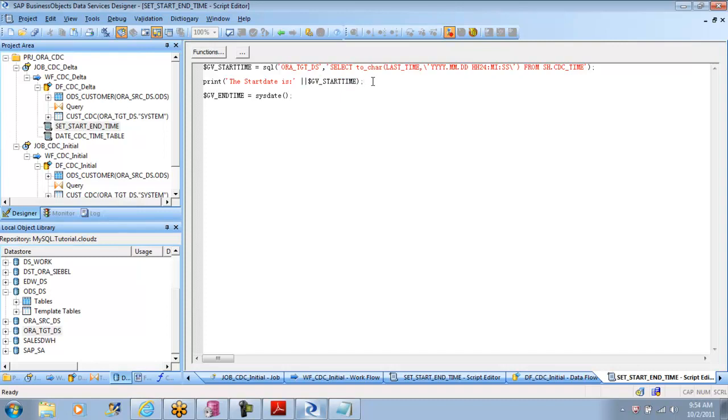Because it is retrieving from the table, and we are saying it to retrieve in this format because this is the data services format, but still it could not pull the exact data there. So I'm wondering why it could not pull. So we will take off the timestamp because we don't need the full timestamp. We just need the date.